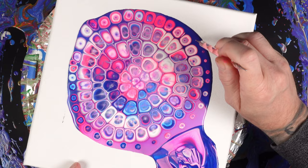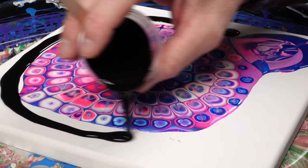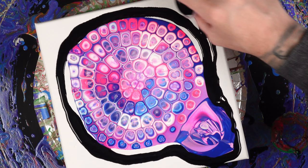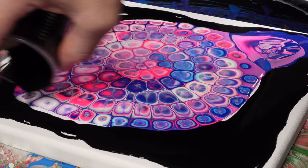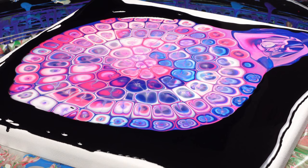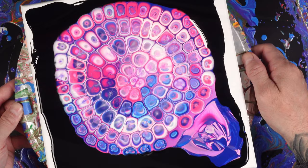That's crazy how right under that dark blue on the edges there's pink like that. I'm also using black here because the titanium white, for some reason, wants to do pearls, and I don't want white pearls along the edge. If anybody knows why it does that pearling, just let me know — I probably would have rather used white, but it's all right. I really like these cells, so I want to make sure I don't lose any of that, but I think this is going to come out super cool.